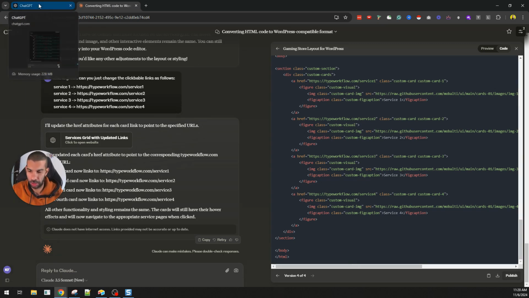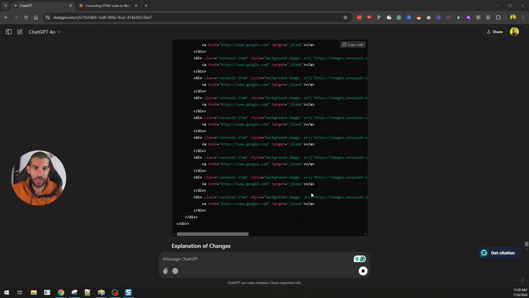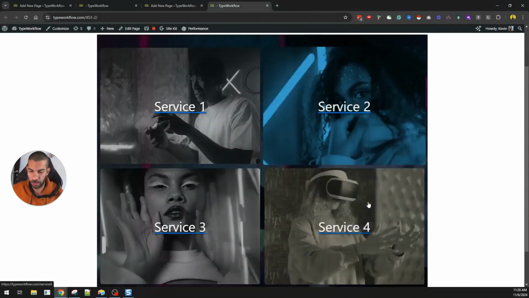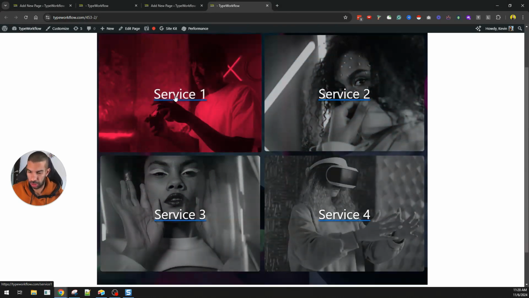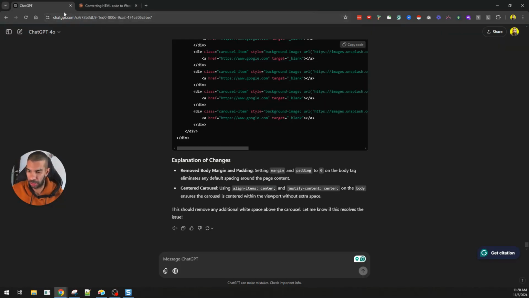So I think I will use the thing that Claude has created in terms of this part here. I think it looks good. Obviously change the images, change the service, and have these potentially linked to different websites or different pages on my site.